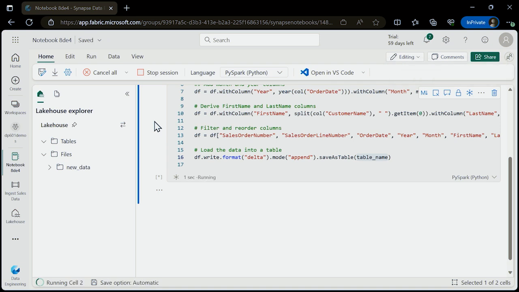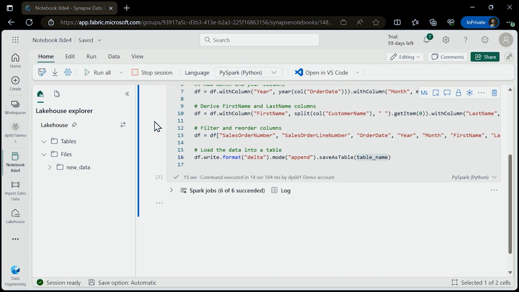Depending on whether your session is already running, if it needs to start, it can take a little bit longer to start the very first time. So I think that's the case here. And then we should see some output. It's always a good idea to test your notebooks before you put them into something like a pipeline, because it can be much harder to troubleshoot once they're in something like that.